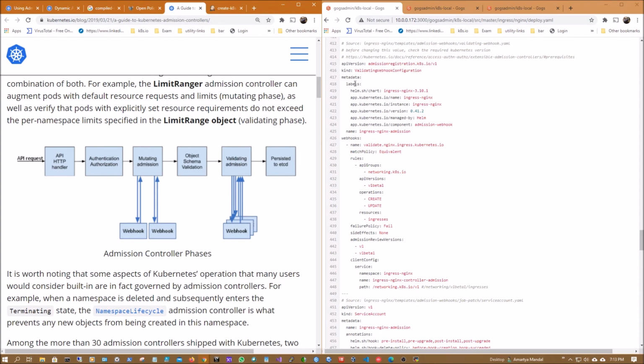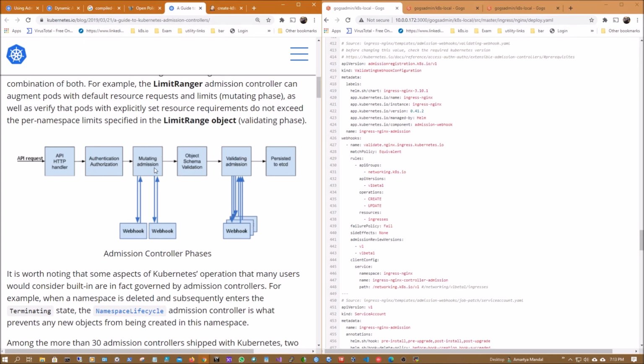So first thing, an API request is happening, then the person, it's me, who is firing the kubectl command, has already been authenticated. I'm authorized to fire or delete, remove, create all those objects. I do have those, that's for sure. Then this mutating admission, at least for ingress, is not coming into the picture.